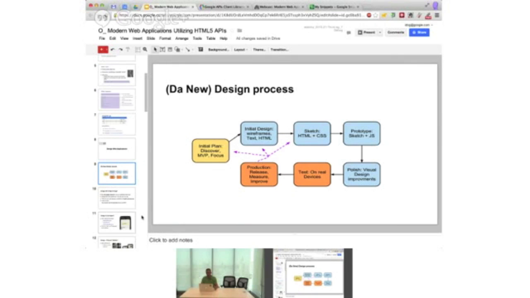And then quite quickly, you could move on and do a more thorough sketch by just adding a layer of CSS, to make it a bit prettier. So it's not just blocks now. It's maybe blocks with some color and some shape. So it's letting us grasp and see how it will work. Then we want some sort of a prototype, and we'll add the layer of JavaScript with our logic in it.